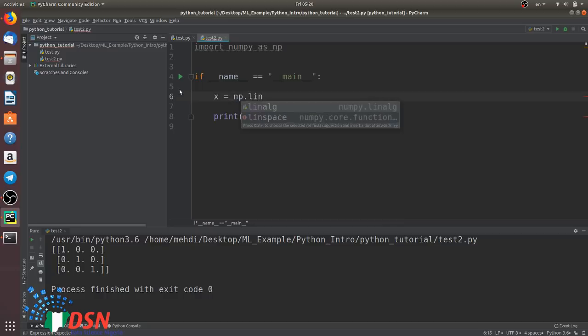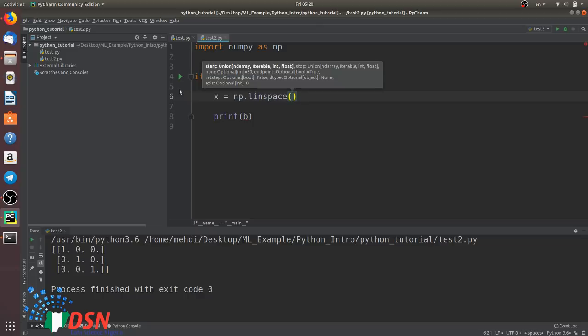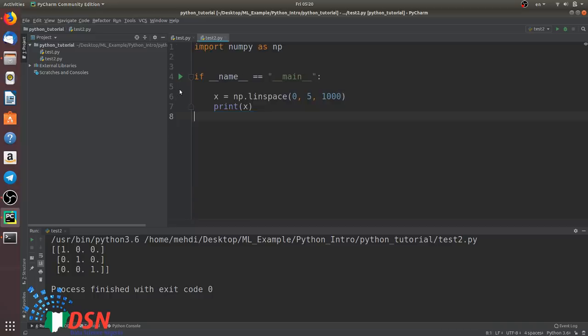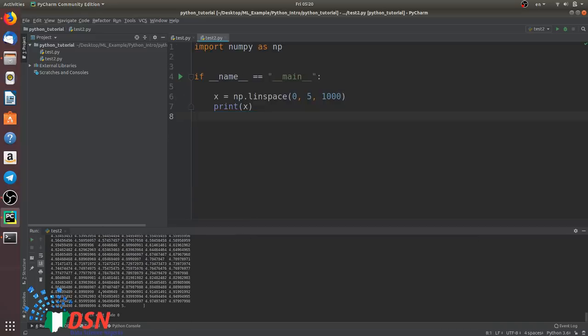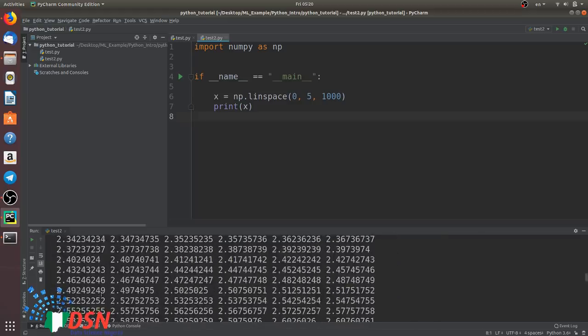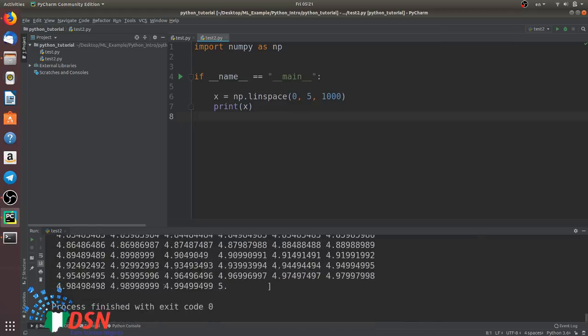We could use linspace in NumPy, which is very similar to linspace in MATLAB, which creates for you some different numbers from 0 to 5, and the number of them is 1000. So if you print x, then you will have from 0 to 5.